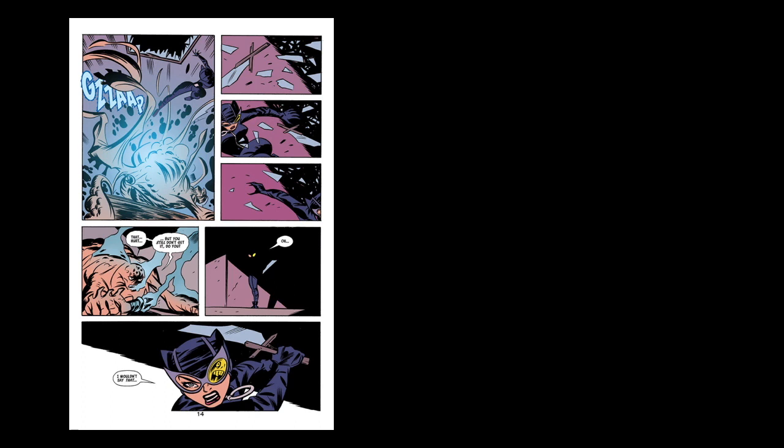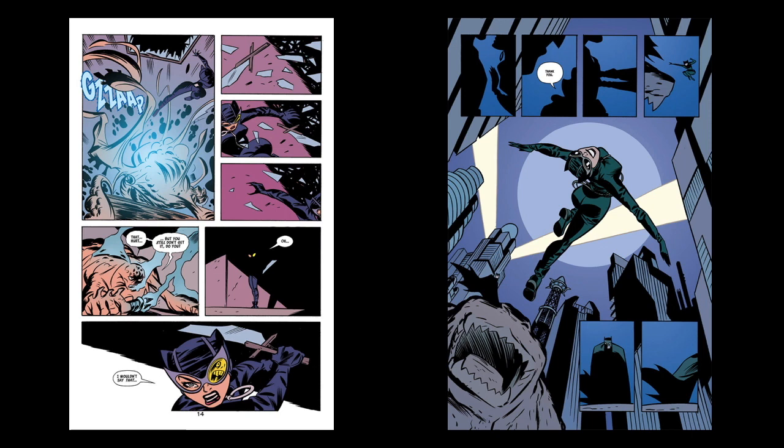So here's another great example. You look at the three panels on the top right where she's busting through the window, and you see that little cross of wood that she ends up having in the final panel. It illustrates how she got it, but illustrates it in a really exciting way. You know, if this were a film, you can imagine this slow-motion shot of her jumping through this window and snatching this falling piece of wood out of the air as a desperation move in order to fight this weird blob-beast. You could have told this in one panel — just shown her jumping through the window and grabbing the wood — but the way it depicts the time of the action is vastly different.